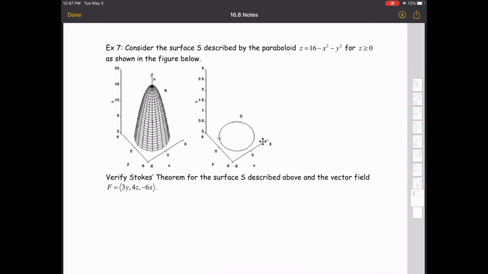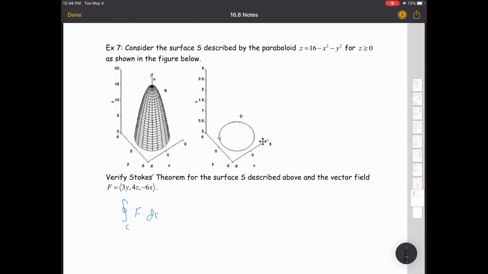In this case, obviously, we're verifying, so both of them are going to work out, and they're not going to be terribly difficult. But sometimes the math can get really, really messy doing one way as opposed to another. So there is no set thing that tells you which way is easier to do. It's just sometimes trial and error. All right, so first, let's do the line integral version. So the line integral over C of F dot dr.